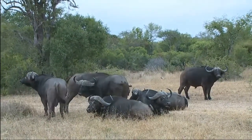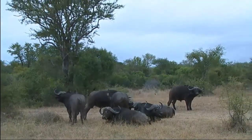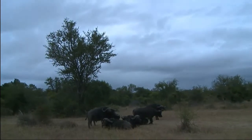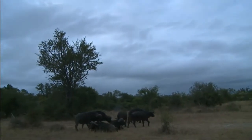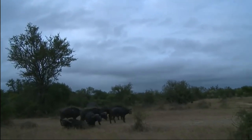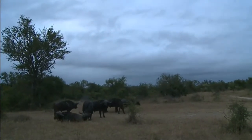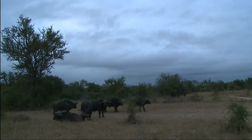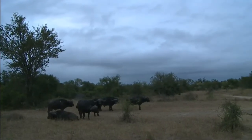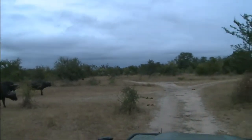For those of you wondering about the weather this morning, it's about 18 degrees Celsius, which I think, according to Andrew, was 60 odd degrees Fahrenheit. So for us out here, that's quite cold. I know for most of our viewers, that'll be a nice, pleasant, warm day. But as we're used to the heat, it is a bit chilly this morning. You can see we've got quite an overcast sky, but it does look like it might break up as the day goes on. I can see a little bit of blue sky coming through the clouds.